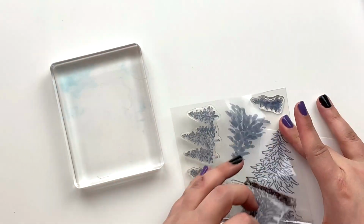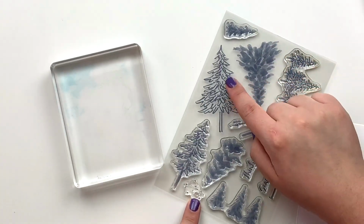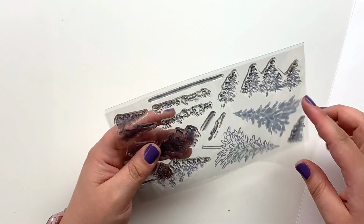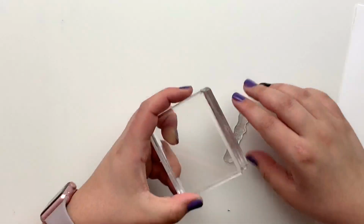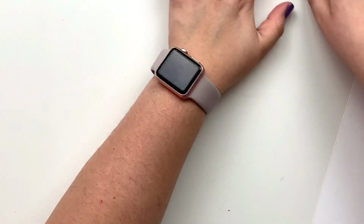So we're going to be using these two stamps here. This one that has all the leaves, and then this one that is the background, or I'm sorry, the outline. Stick that right on there as well. And then while I'm here, I'm going to grab my sentiment that says Season's Greetings. Let's find a block for this one. There we go. Okay, so now we have all of our stamps lined up and ready to go.